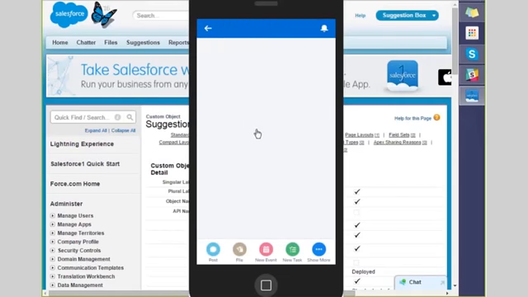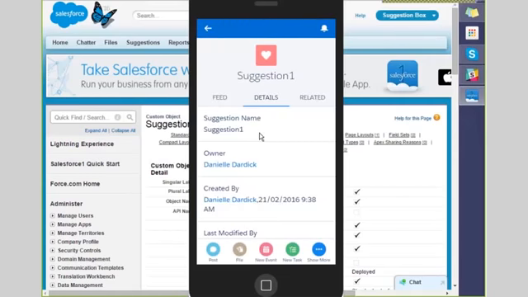I like how they have you work in parallel here. Yeah. Step 4 is going to Schema Builder. So we add a new one. They say go back to the app. Try adding a record in the Salesforce1 mobile app. Note that the suggestion page layout is the same on browser and in the mobile app.